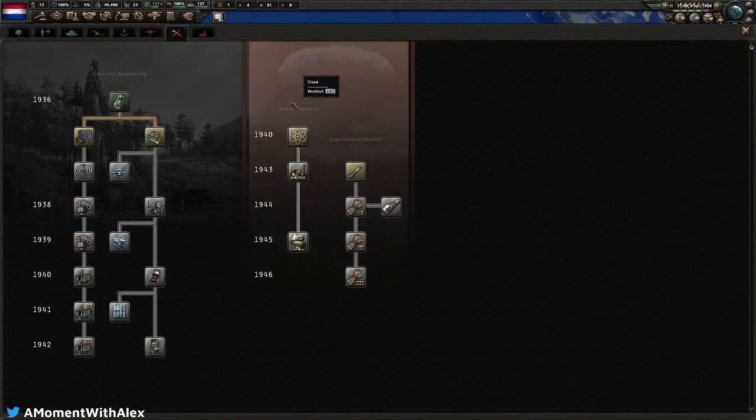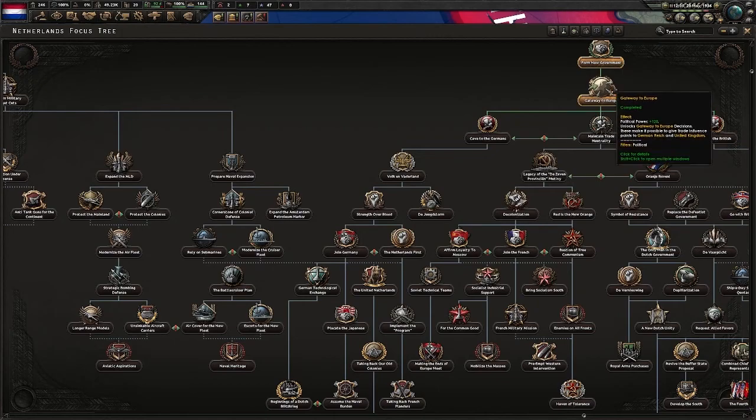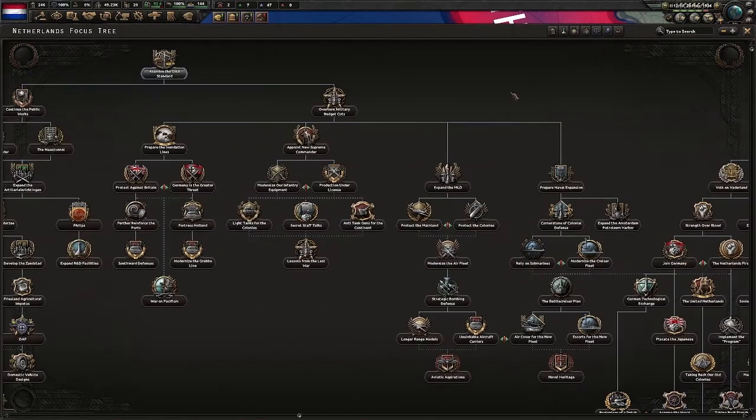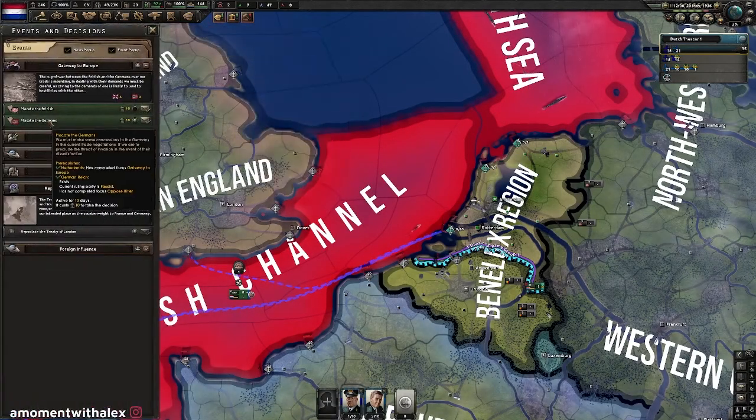Let's go in here. Go ahead and start getting mechanical computing. All right, so like we talked about here, gateway to Europe is done. We're going to start caving to the Germans, but while we do that, let's abandon the gold standard. Who needs that thing? Let's get some build speed in this business, right? All right, placate the Germans.